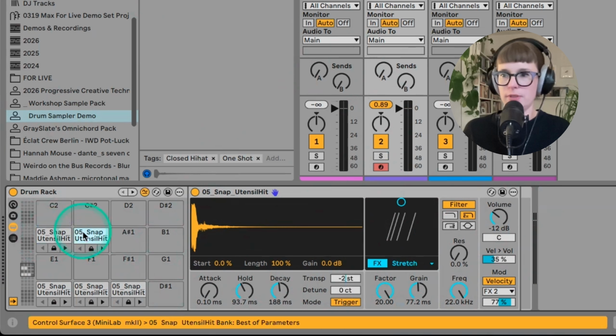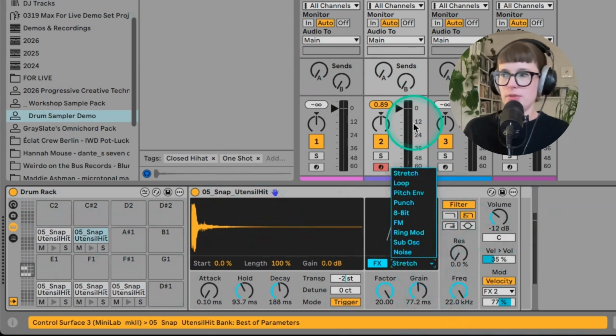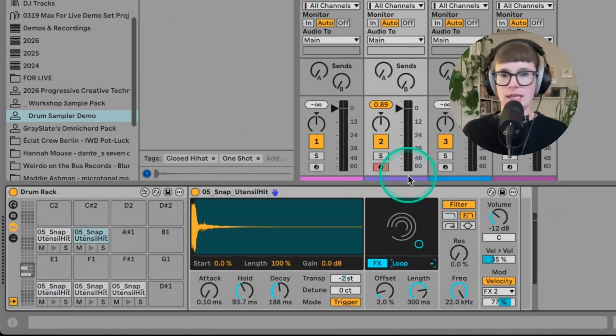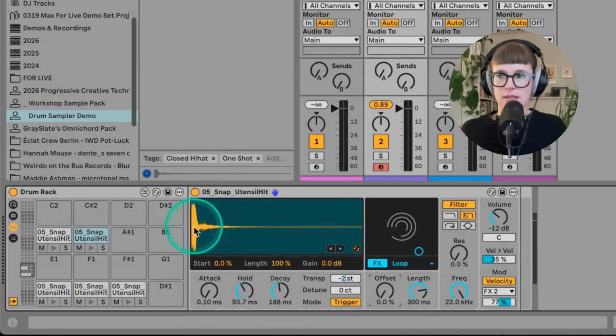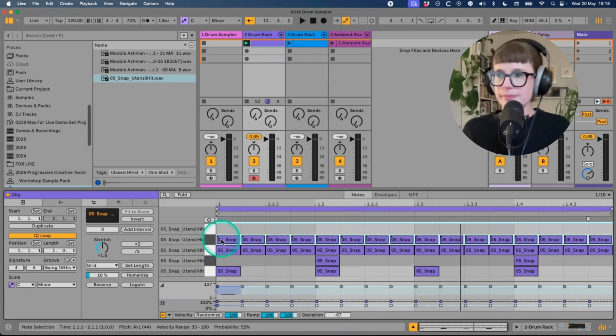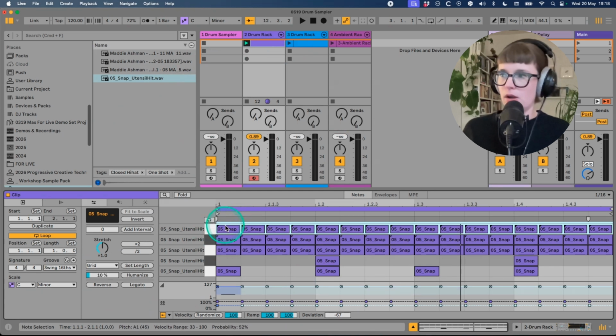So I'm starting to get a little bit of strangeness, a little bit of weirdness in there with my glitchy drums. Let's make one more. This time I'm going to copy this pad over, and we're going to use the loop function on this one. Again, this is another way that you can really get some interesting, strange sounds. Once again, we are going to be adjusting one of the effects parameters. I'm going to put the offset to 0 because we want to start the loop from as soon as possible in the sample. And let's just copy these over once again.